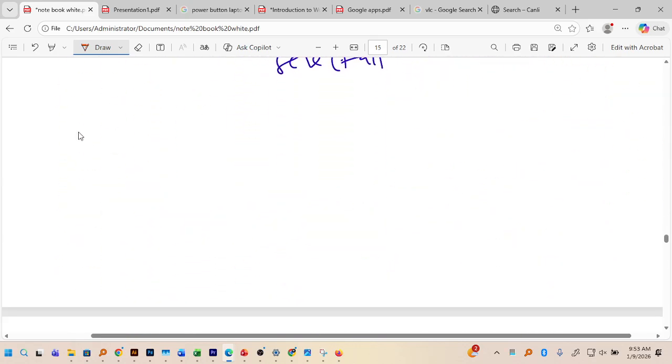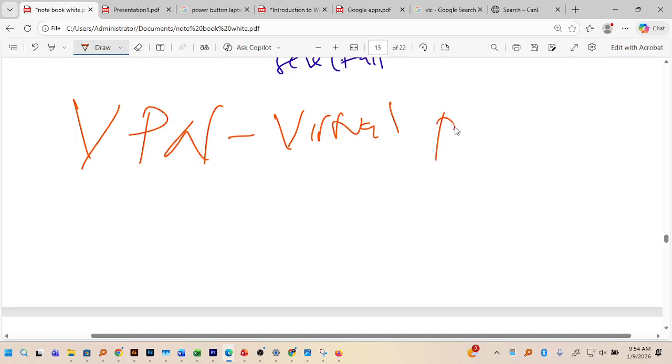But now this is taking us into what we call VPNs. A VPN usually stands for a virtual private network. These are networks that are used for secure and very private communications.